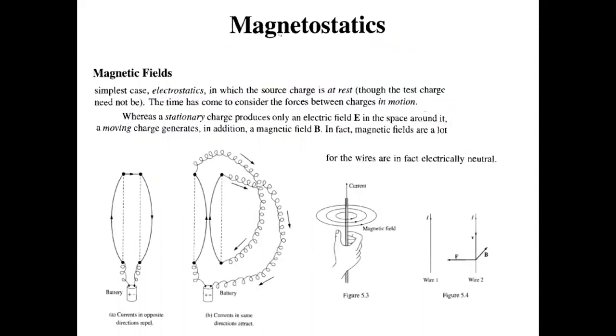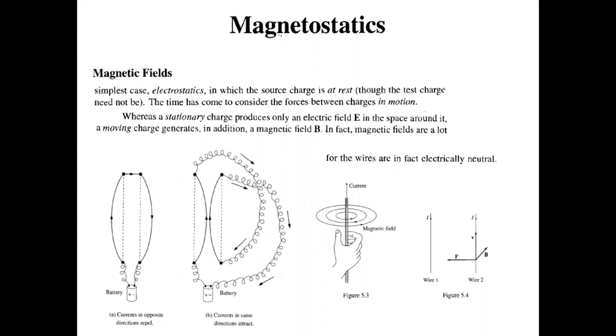So what is magnetostatics? We should have some introduction of electrostatics by now, in which a source of charge is addressed. So everything we deal with for a static charge is electrostatics. Now, the moment your charge is not static, it starts moving, then it becomes magnetostatics. Then we start dealing with the magnetic field.